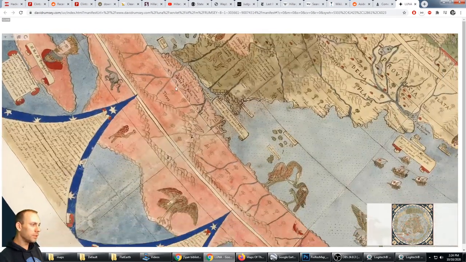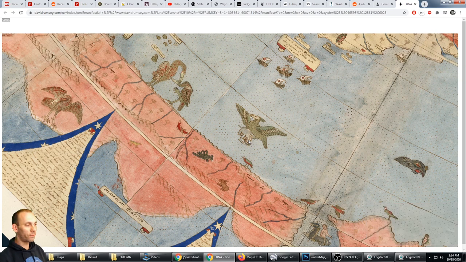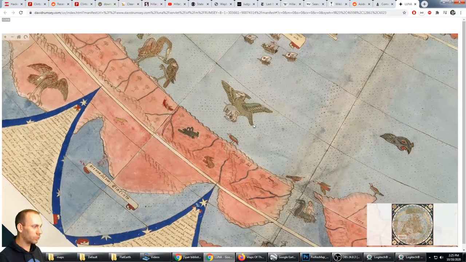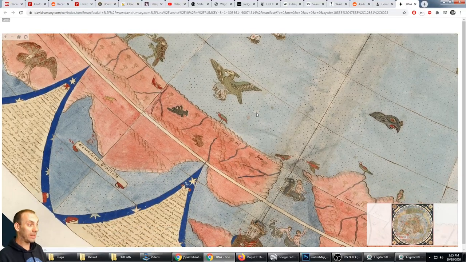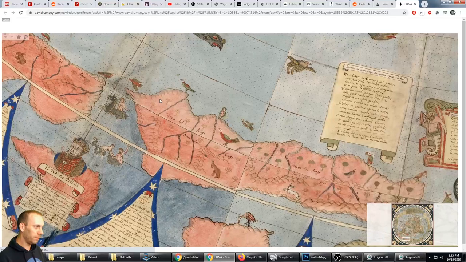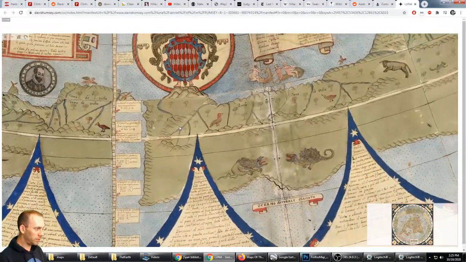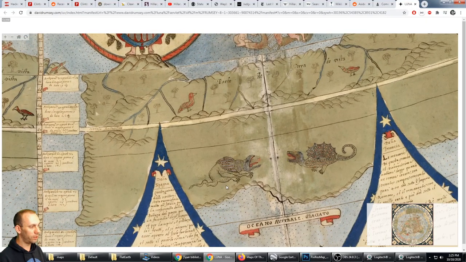And the interesting thing when we look at the Urbano Monte map is we find dinosaurs. Now, the first dinosaur wasn't discovered until after George Washington died. And so they didn't have fossils to theorize what dinosaurs would have looked like. They would have had to actually see the dinosaur to know what it looked like. Here we have a pterodactyl carrying an elephant, and going over here, a dinosaur-looking creature, could be a lizard, but now we get into some unmistakable dinosaurs.